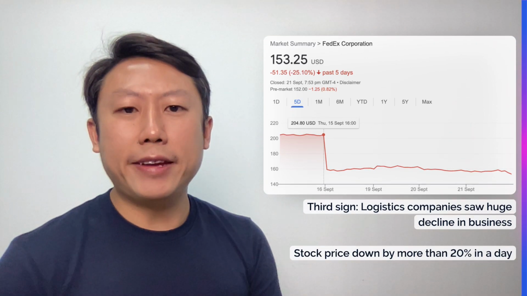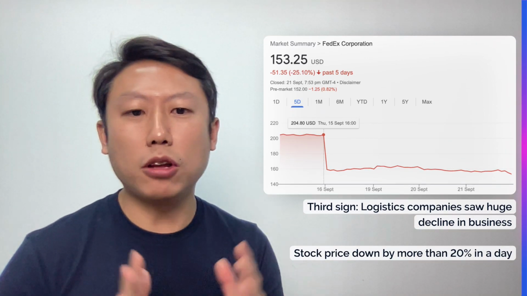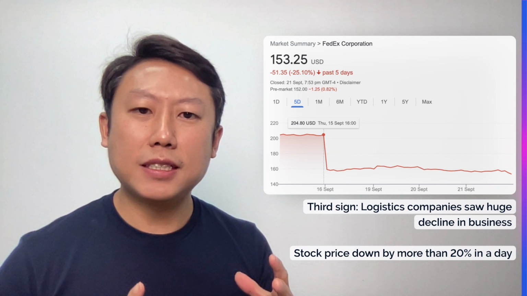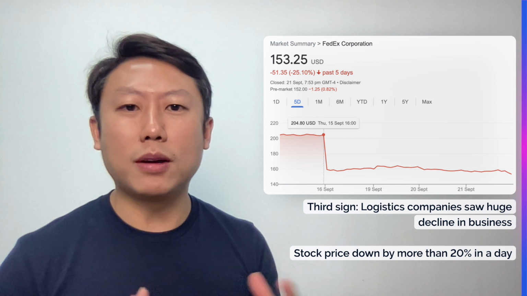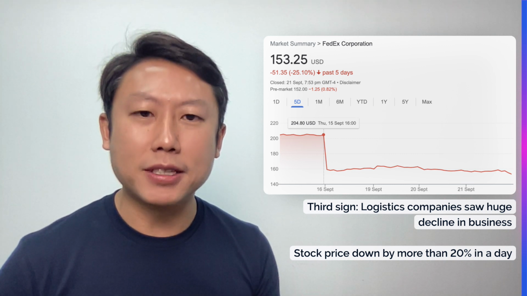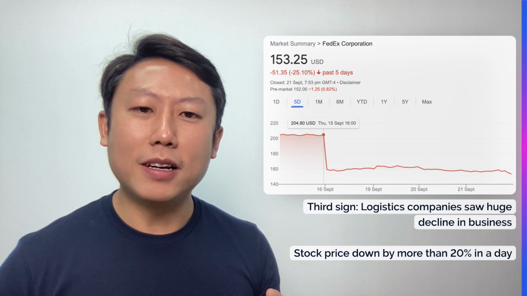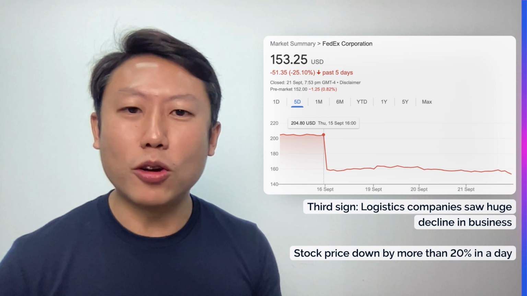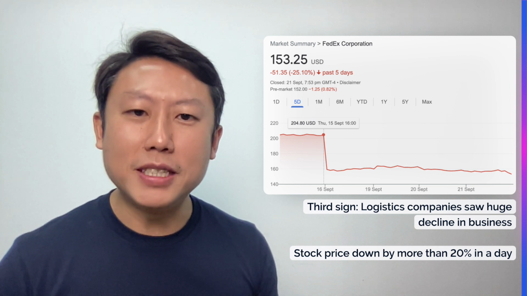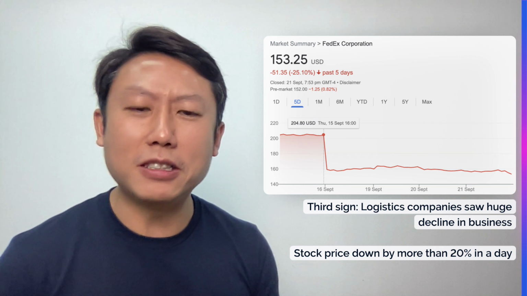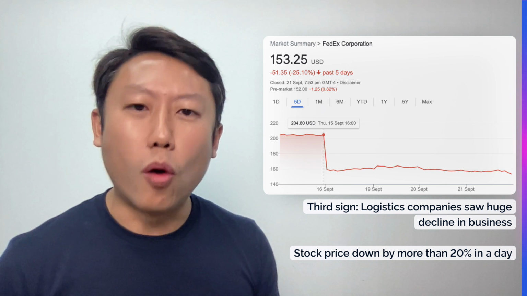And the third sign is regarding the logistic companies. All right, so logistic companies have started to see poorer business. Okay, so the case in point is FedEx. Last week they made an announcement, right, talking about their targets not going to be met. They are actually below. In fact, it was the prelude to the first quarter results. They haven't really released it, but they wanted to give something like a warning to the public.